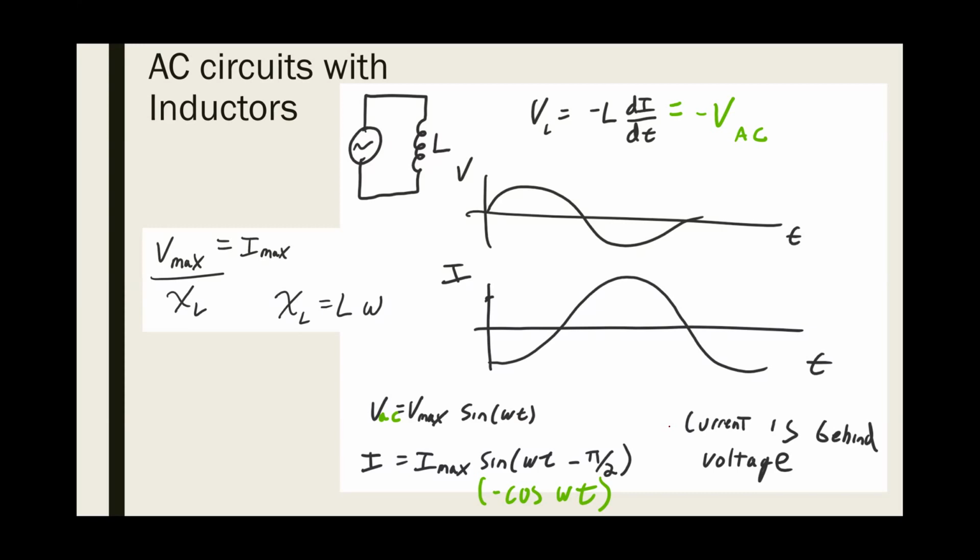So these phase shifts show up in capacitive and inductive elements, in addition to scaling the maximum current relative to the maximum voltage. What we also realize about these reactances is that they don't just depend on the capacitor and the inductor, they also depend on omega. So they depend on how fast I'm trying to wiggle the circuit back and forth. If I'm oscillating very quickly, then the inductor is actually going to resist more, right? The inductor resists rapid changes in current. So even if I have the same inductor, if I'm trying to increase the frequency, I'm going to have more reactance out of the inductor. So it depends not just on the circuit elements, but also on the frequency.